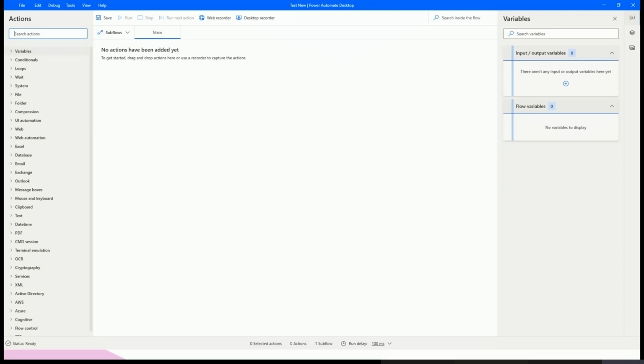If you are interested to know more about what we mean by machines or machine groups, there is a specific session that I will do, maybe next week or the week after, and I will show you how we can add it to our flow. The machines that we add to Power Automate will help you run your flow based on your business case. So let us go back one step, forget about the machine now, and try to build our first flow here. What kind of steps do I need to follow to build my flow?